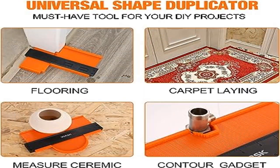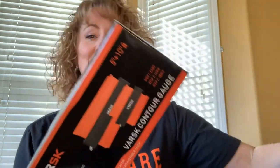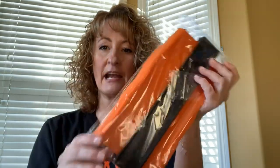Four. Product name: VARSK Contour Gauge Profile Tool, 5 plus 10 inch with lock. Tools for men who have everything. It comes with a nice gift box, which can be a great gift for men, dad, boyfriend, husband, grandpa. It is a super gauge tool for handymen to do woodworking, flooring, tiling, carpet laying, laminating, and DIY projects. Grab this home gadget for your loved one now.